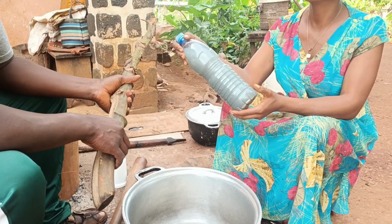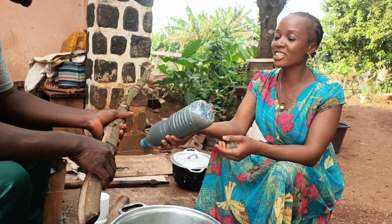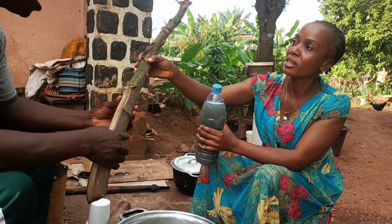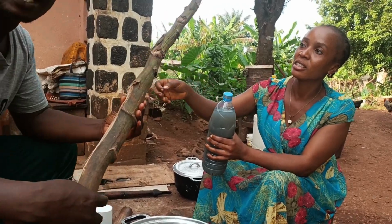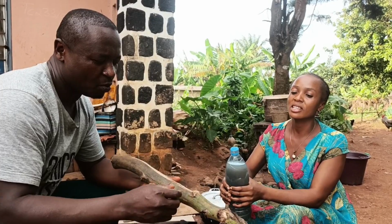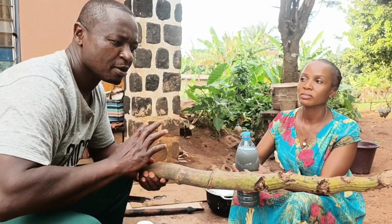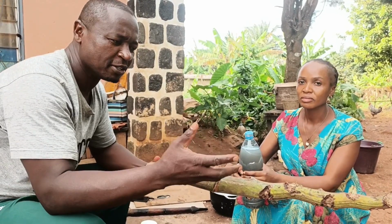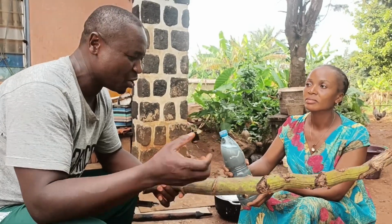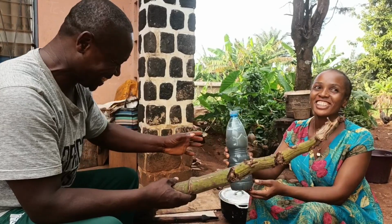Nikki. So what's Nikki? I don't know what they call it in English, but Nikki is a plantain stem. It's made out of plantain stem, like this plantain stalk where you harvest a bunch of plantains. Normally you dry it, then burn it in the fire. After that, you crush it to wood ash, then you mix with water and drain it to form Nikki. Oh my goodness, this is great.